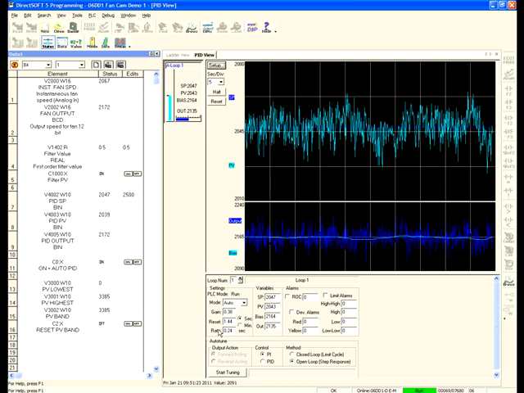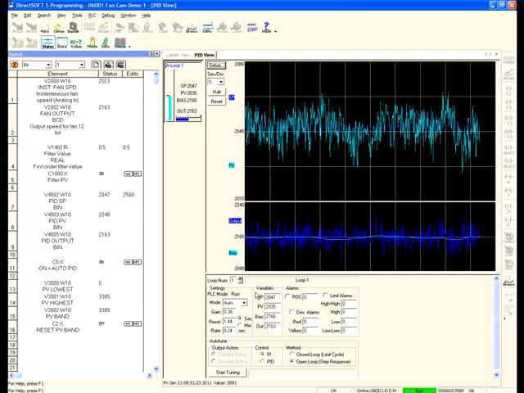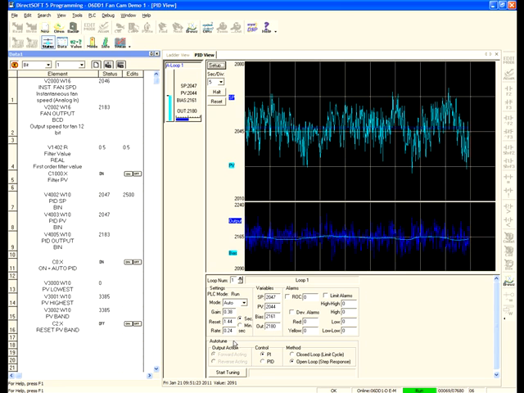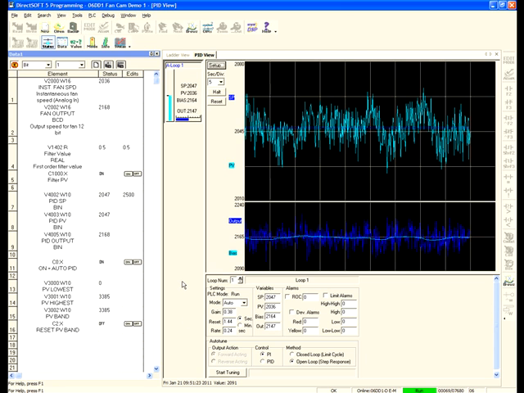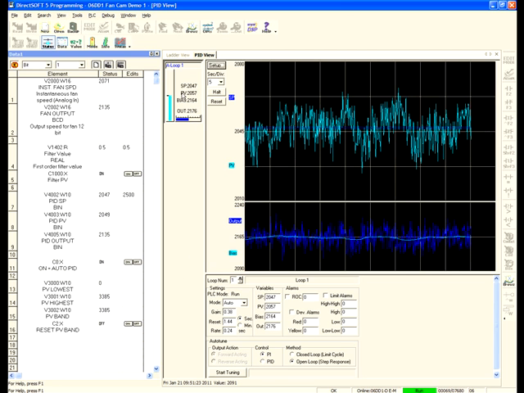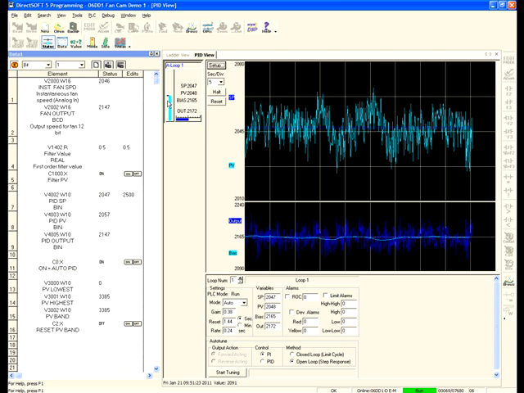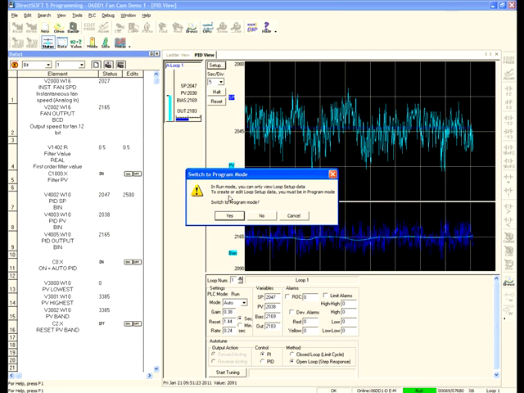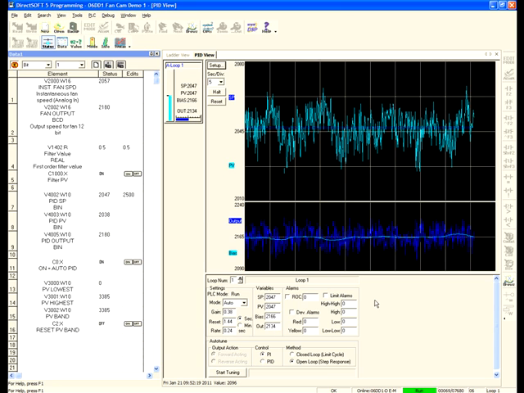And the values below, we can see and change all the values associated with the PID loop. To change a value, you would highlight it, put the new value in, and hit the enter key to accept that value. If we were doing auto tuning, we would auto tune using the bottom part of that section. And then on the left hand side is a faceplate representation for each PID loop. It has meters for the PV and the output. If you double click on it, you have the option of going to the program mode, so you can go directly to the PID setup, but we're going to cancel that for now.